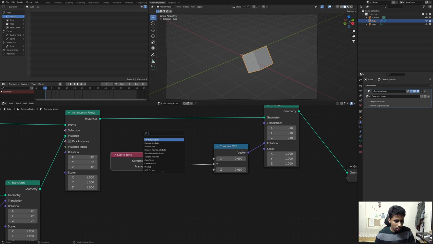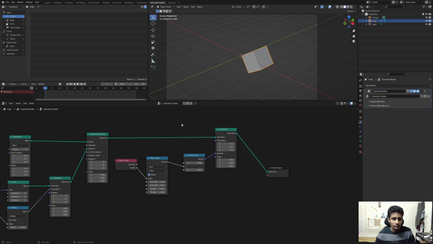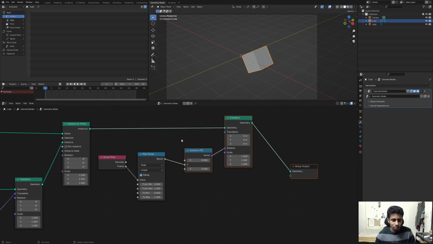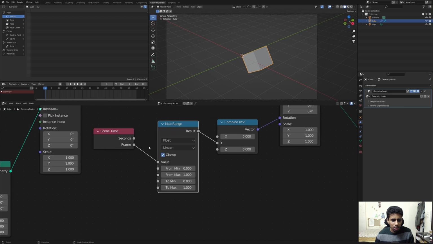All right, so let's add in a map range node. All right, cool. And you guys may have noticed that as soon as I added a node here, the nodes shifted, and that is because in the view we have auto offset selected. Sometimes it is useful, sometimes it's not. So what I'm going to do is go over here, right click, add it to quick shortcuts, and disable it from this point on, because the node tray is going to get a tad bit big. Anyway, so what is this map range node going to do?